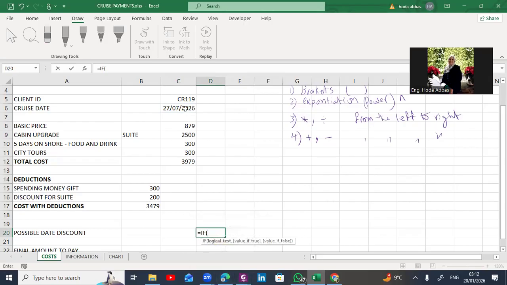Logical test: we will test the date greater than 31 slash 7 slash 2026, close the brackets, plus 0, comma. Okay, if true, what? If true, you will give me the B17.